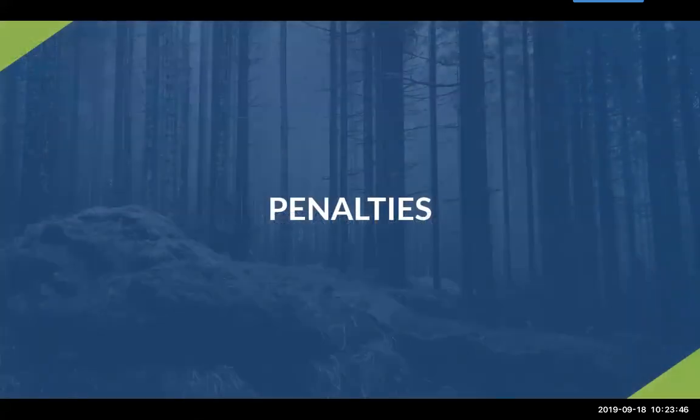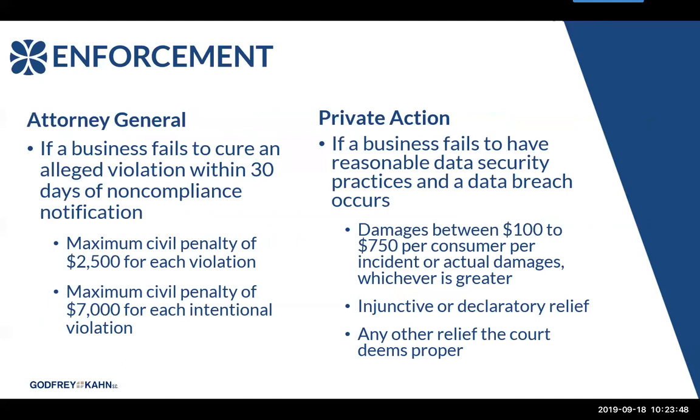So another big why we care is the penalties. What if a company doesn't comply with CCPA and they're required to? How could they get in trouble? One way is through the California Attorney General. If a company fails to, say, have the proper notice on their website, or they sell someone's information who's opted out, then the Attorney General can bring an action against the company.